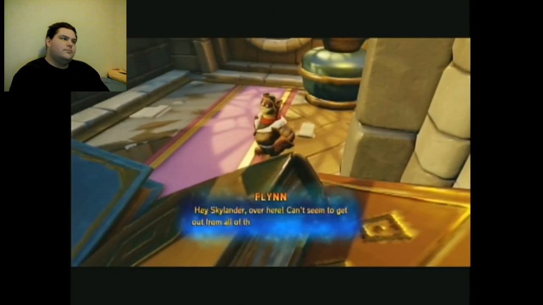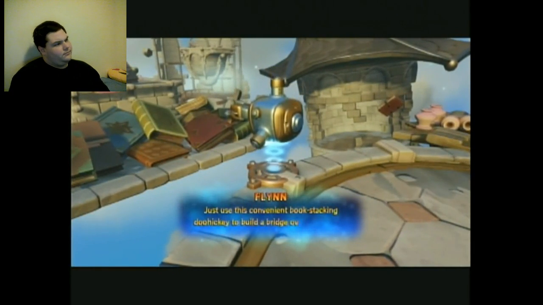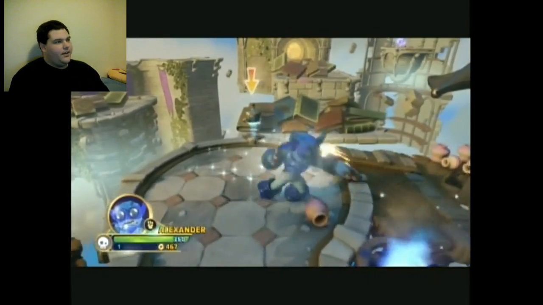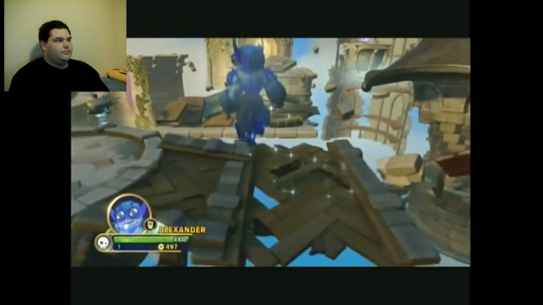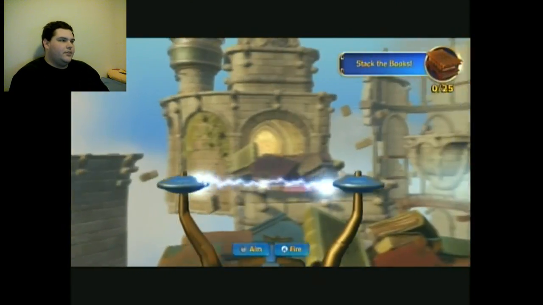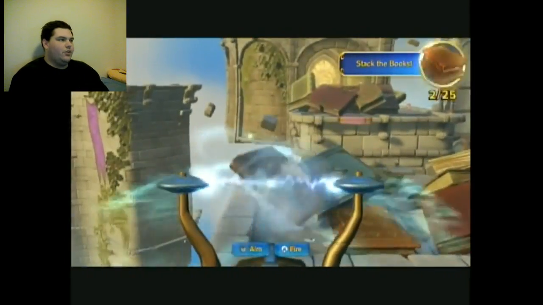This Skylander over here. I can't seem to get out from all of these books. Who knew they'd be so heavy? Just use this convenient book stack and doohickey to build a bridge over to me. Who knew books could do that too?